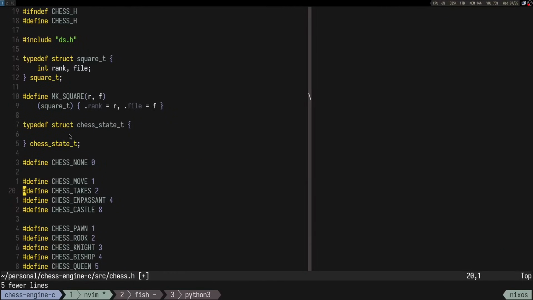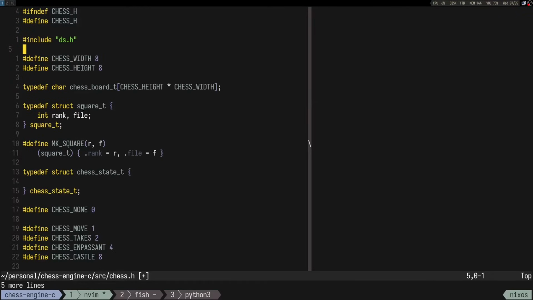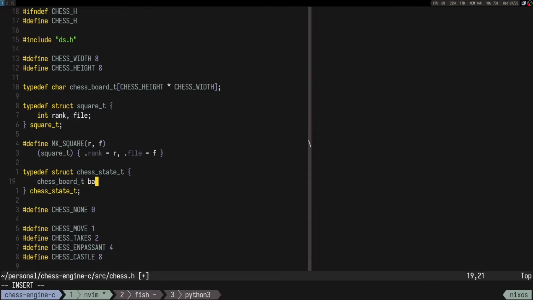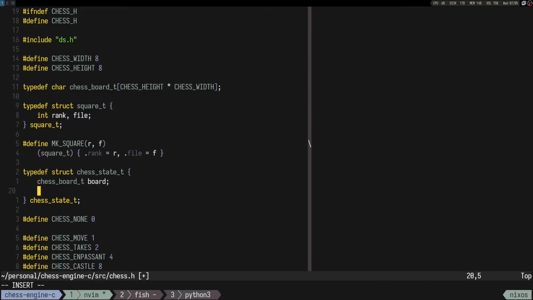Okay, I need to move this one here. So we need a chessboard_t board. We want something like int last_move.